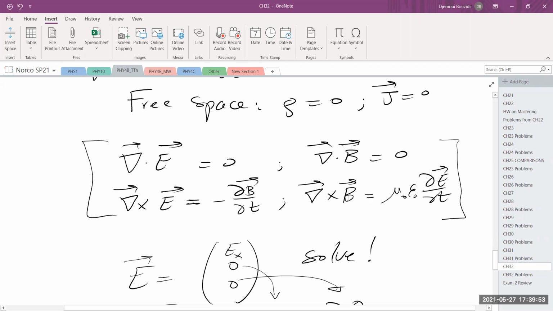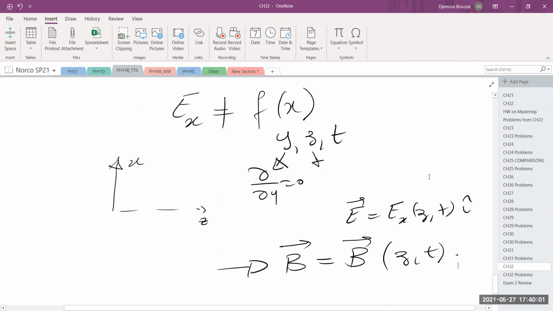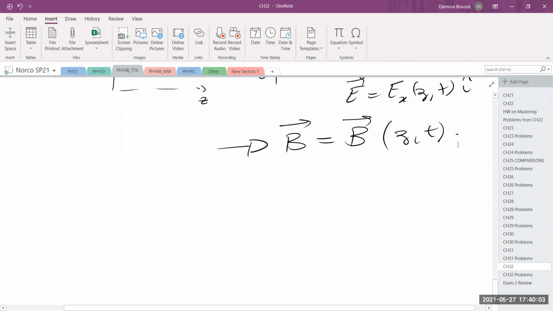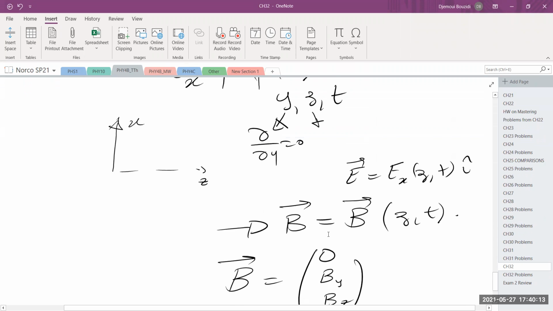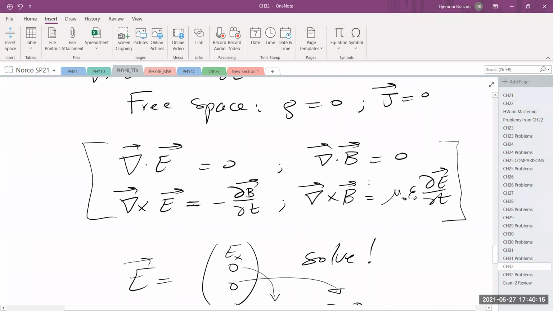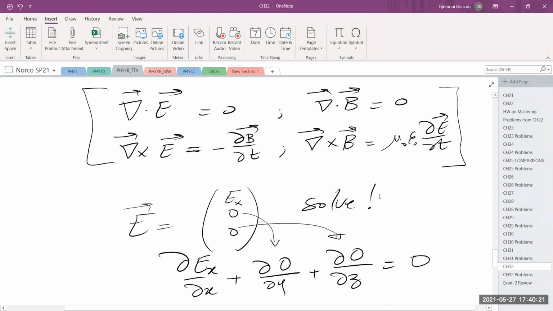The other thing in here is that B and E are perpendicular too. So it says in here that B and E are perpendicular, so B cannot be in the x direction. As a matter of fact, it has potential to be in the y direction or the z direction only, because of these two equations. It's saying that E and B are perpendicular.